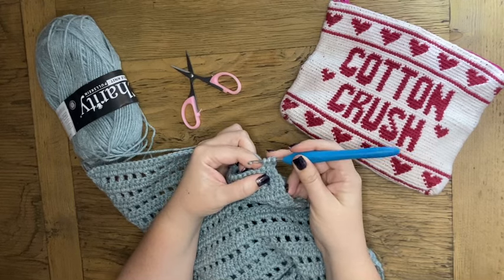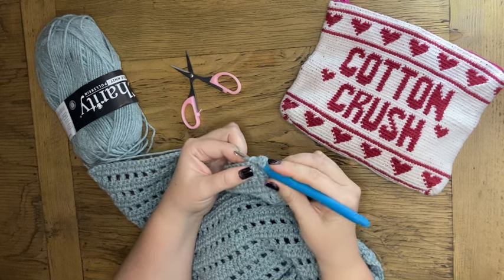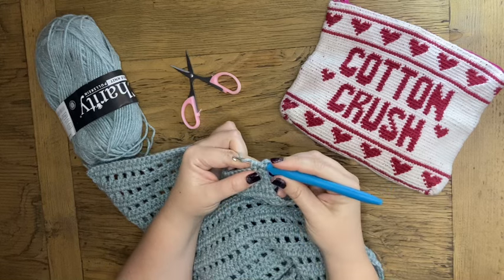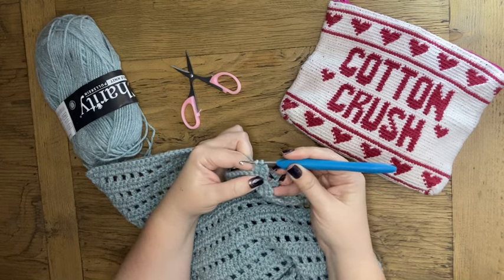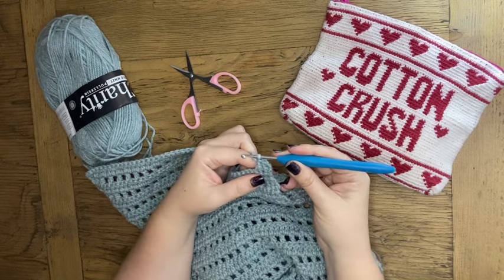Now you've got 3 loops on your hook, yarn over again and insert into the next stitch, yarn over, pull through, and you've got 5 loops on your hook. Now you're going to yarn over and pull through the first 4 loops until you've got 2 loops on your hook, and then yarn over and pull through those 2.